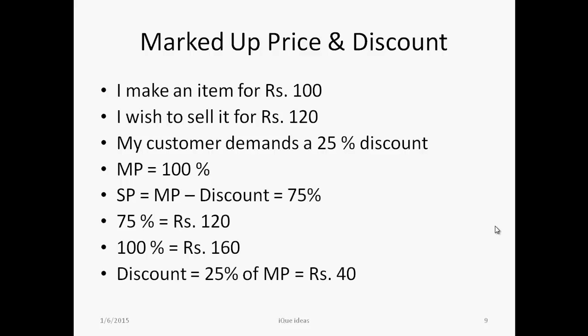So this means that I have given a discount of 25% on my marked price, a discount of rupees 40 on rupees 160, to still earn me rupees 120. So to revise the concept, if I know that I'm expected to give a discount on the product, I do not label the product with my selling price. I add a certain amount to the selling price, which is called the markup, and print the marked price on the product. So when a customer asks for a discount, I subtract the discount from the marked price and finally give it to the customer at my selling price. So for the sake of discount, we take the marked price as 100%.